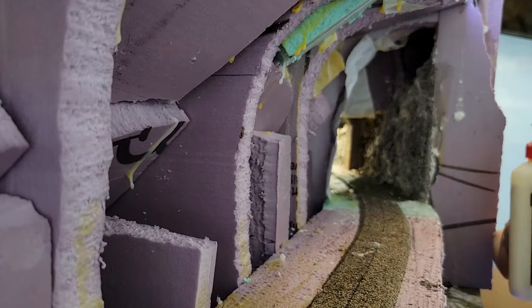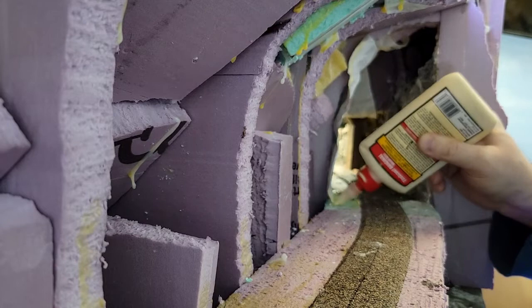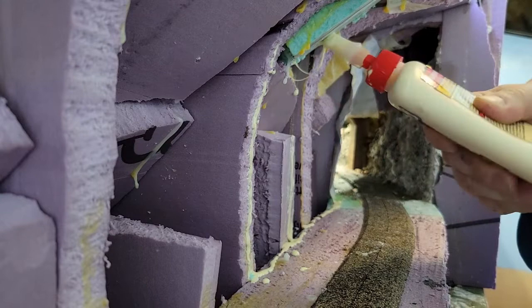Pull the glue on. Now, normally, I don't have any track down there yet. If I had put track down there, it'd be a good idea to cover it up with masking tape, something I have not been doing. You just really do not want to have glue. See how it just drops onto the track. You don't want to be cleaning this stuff off your track.